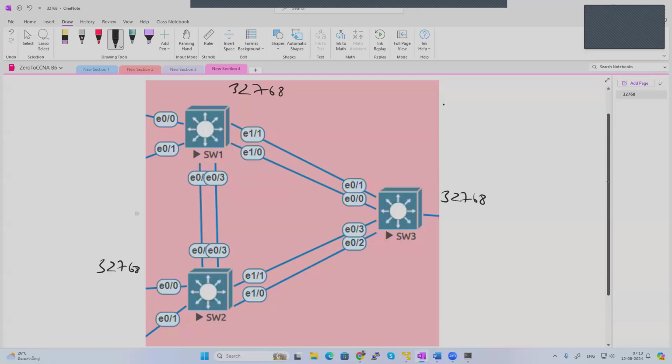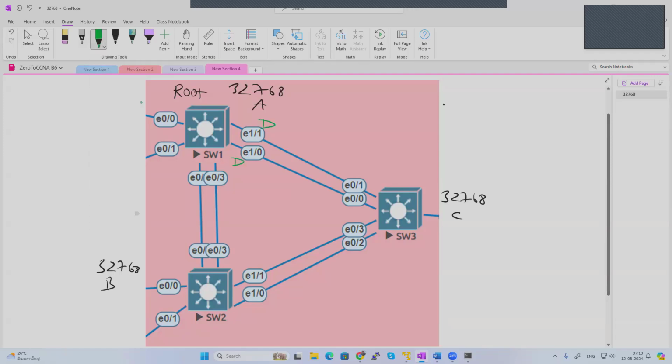But we know switch 1 has the lowest MAC address. Let's just call it A, and switch 2 is B, switch 3 is C. So switch 1 will become the root bridge for all the VLANs, and we will check it from the example of VLAN 1, but it could be any other VLAN as well. So switch 1 is the root bridge, and that's why you see that all the ports of switch 1 are designated ports.